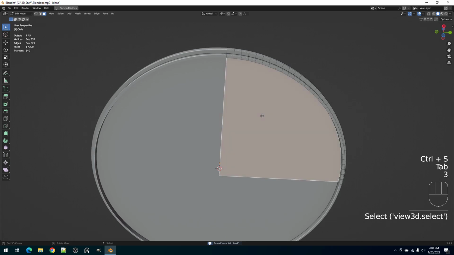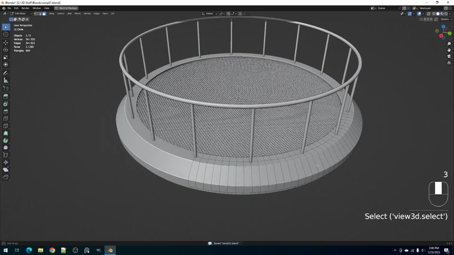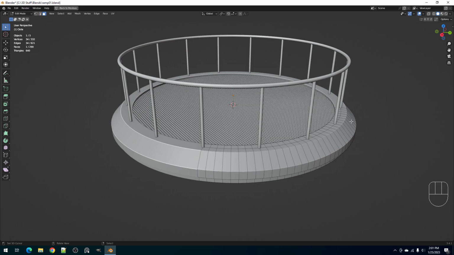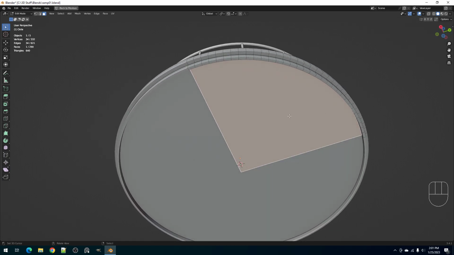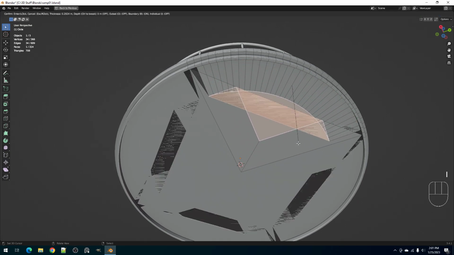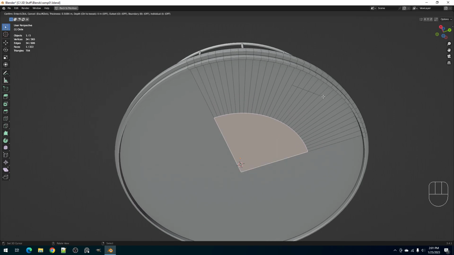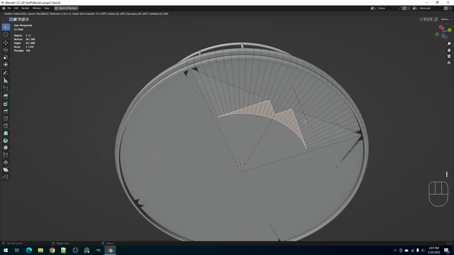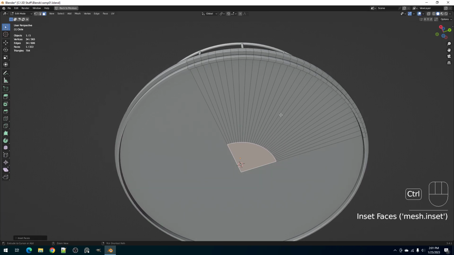Okay, let's create more subdivision. We're going to use random panels for this part, and then a bunch of other random operators for this part to create the illusion of the exposed mechanism. So in set, I disable the individual faces toggle earlier.